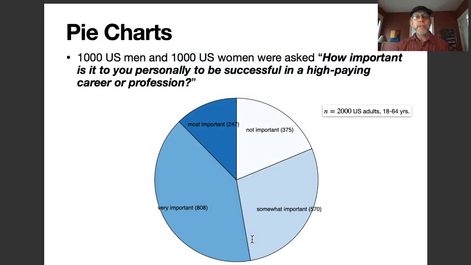We could also represent this data in a pie chart, and that you see here. In a pie chart, the areas of the various wedges correspond to the frequency of the responses. The pie charts are fine, they're easy to read. In statistics, we basically prefer bar charts, and we're going to focus on those because they're a little more versatile in the ways that you can display the data, and we'll see that in a few seconds here.